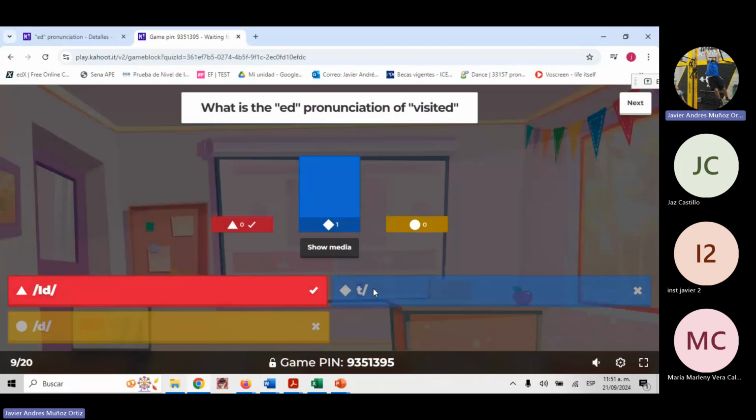¿Sí? Porque si solamente decimos visit, se pierde esa referencia de que estamos hablando del pasado, porque la diferencia fundamental entre presente y pasado, en términos gramaticales, está en la pronunciación del verbo, porque es el verbo lo que nos va a cambiar. Una cosa es decir, I watch TV y otra cosa es decir, I watched TV, ¿cierto? En el primer caso yo miro televisión, en el segundo caso yo miré televisión. Y es la pronunciación del verbo, quitando el contexto, ¿no? La pronunciación del verbo es lo más relevante para entender si estamos hablando de presente o pasado, ¿vale? Sobre todo con verbos regulares; con irregulares pues es evidente, pero con regulares la pronunciación es vital.